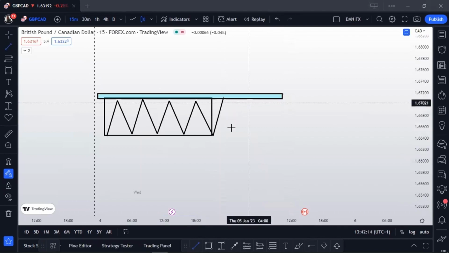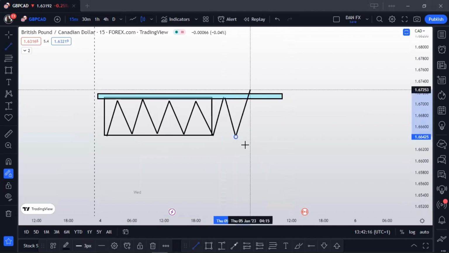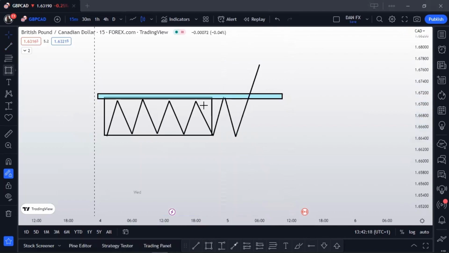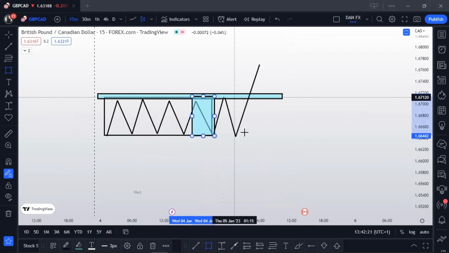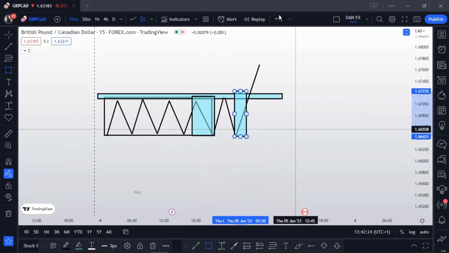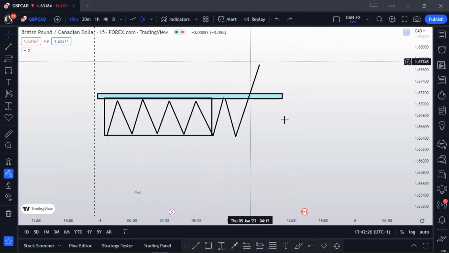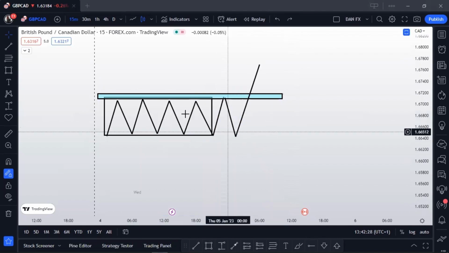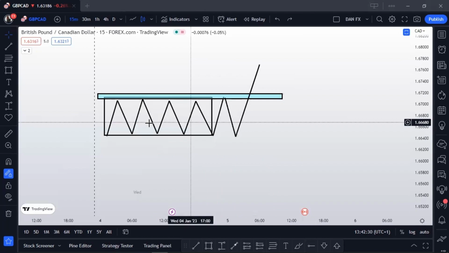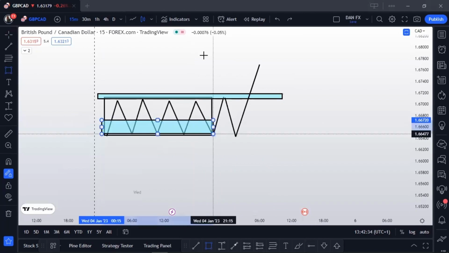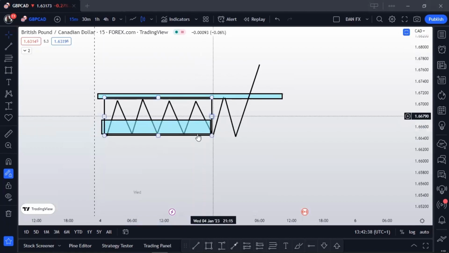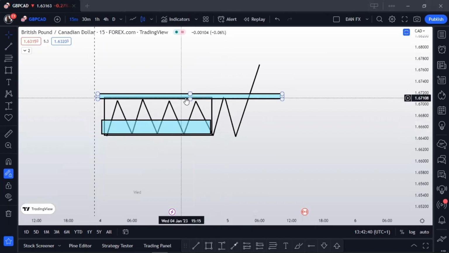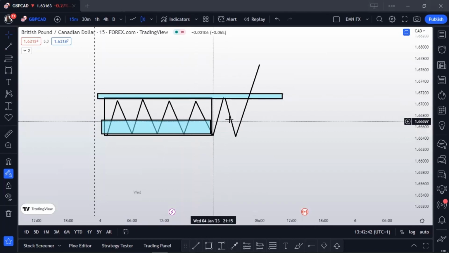So you have your W formation, basically something like this. Sometimes you have the first leg inside the box and you have the second leg outside the box like this, and sometimes you have both legs outside the box, but you won't have both legs inside the box. If you have both legs inside the box, that means that is just consolidation, right? And then you wait for them to go and head towards the high or to the low of the box and form your M and W formation.